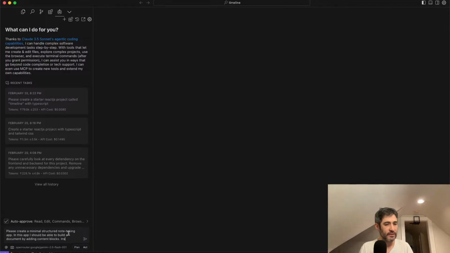Instead of free-form typing, the user should be able to specify a content block of type header 1, header 2, or text. The user can add these blocks to the document, set the text in these blocks, delete blocks, etc.